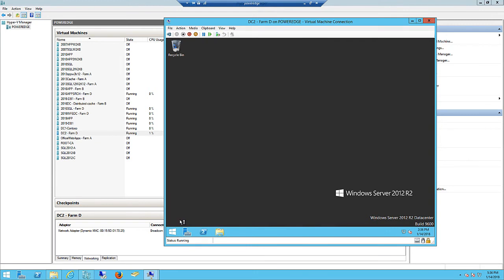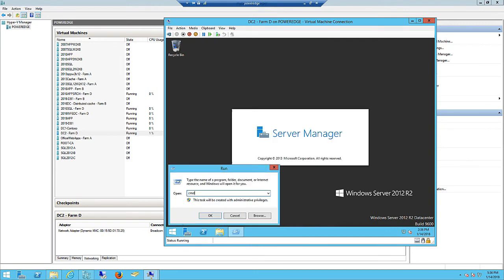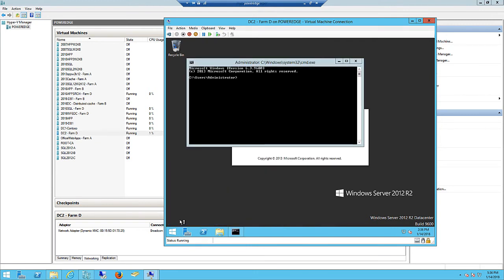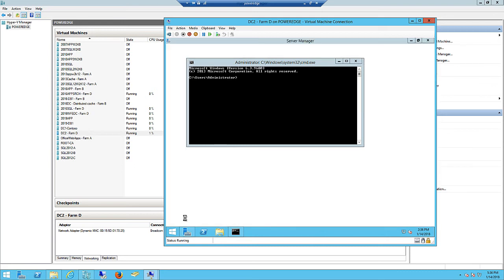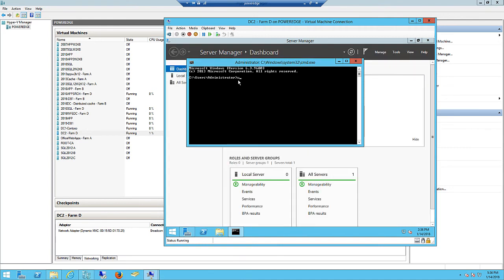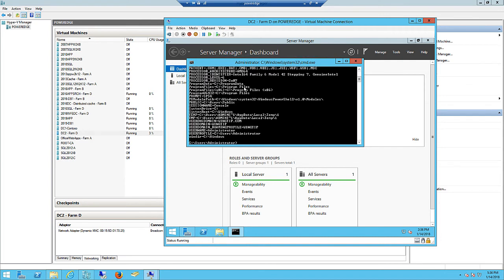And we'll go ahead and go run, get a command prompt, and we'll just type in whoami. Yeah, you're a wingtip administrator. If I type in set, user domain wingtip. It's not DC2. Domain wingtip.com.